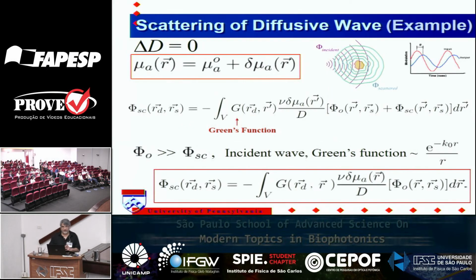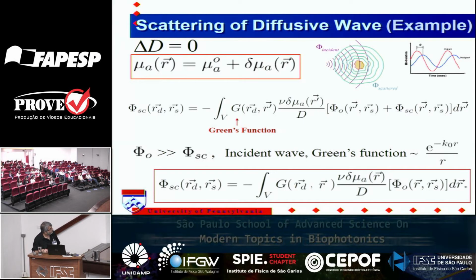So for concreteness, if I just let the scattering fluctuations be small and focus on the absorption coefficients, we can figure out the scattered wave. It's basically a solution, which I'm going to just show here, which depends on essentially the propagation of the source to every point in the medium, and then there's a strength in the delta mu of that point in the medium, and then there's a re-radiated wave from that point to my detector. That's what the Green's function is here.